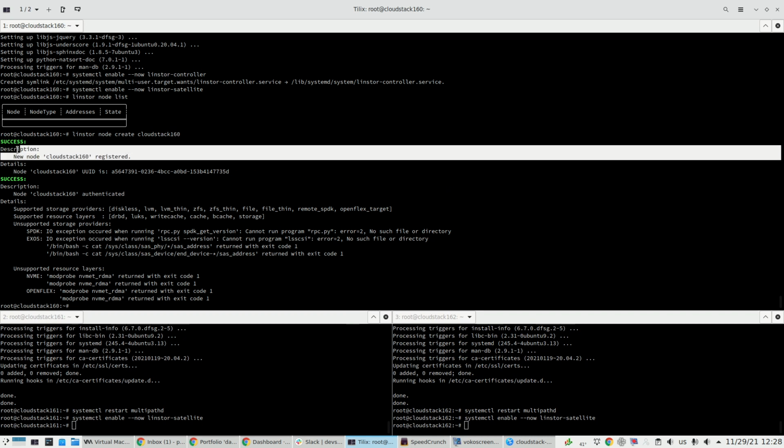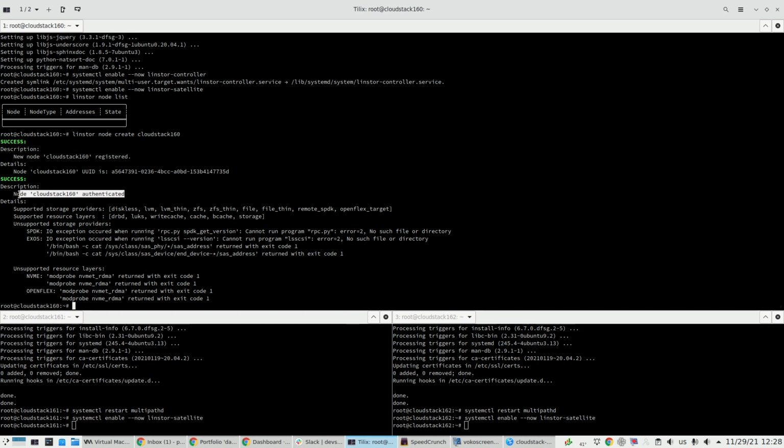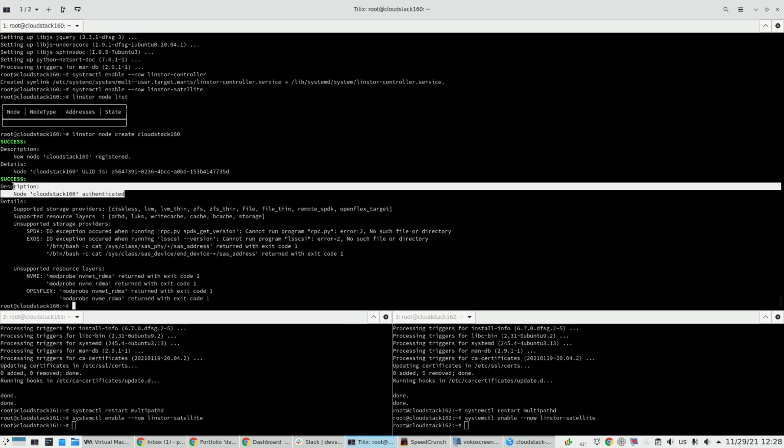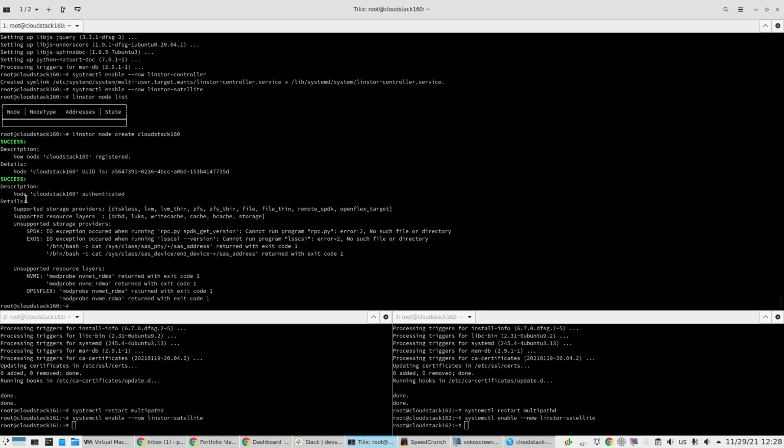Yeah, it's registered, it's authenticated. This is already from the connection step afterwards. And the Linstor satellite reports back what kind of storage providers and resource layers it supports and which ones it doesn't support right now, because some commands or software behind is missing.